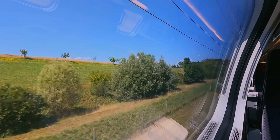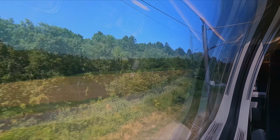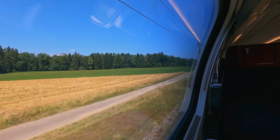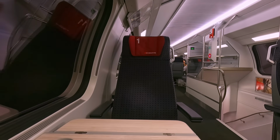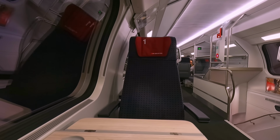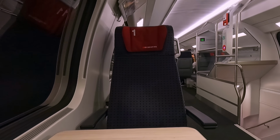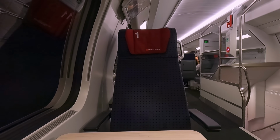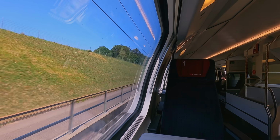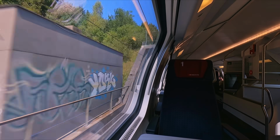We're now on the Bahn 2000 route, a relatively new railway opened to speed up journeys from Bern to Olten. This route allows our train to reach its maximum service speed of 200 km an hour, which shows just how rough these trains ride. In part, this is due to the abandonment of the Waco system, which was intended to dynamically counter any violent movements in the train's ride. Unfortunately, this was just too unreliable, which has resulted in a rougher ride and even permanent speed restrictions on certain pieces of track.